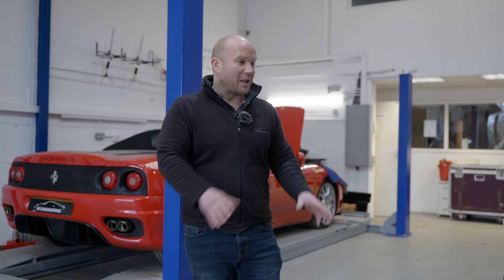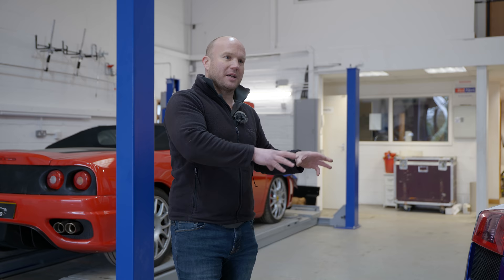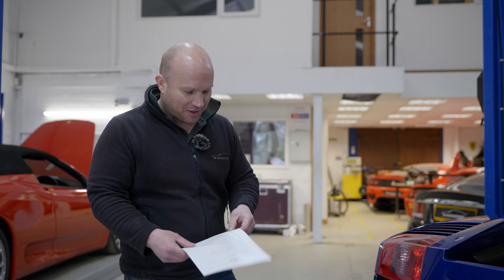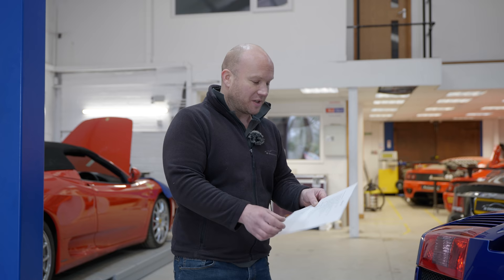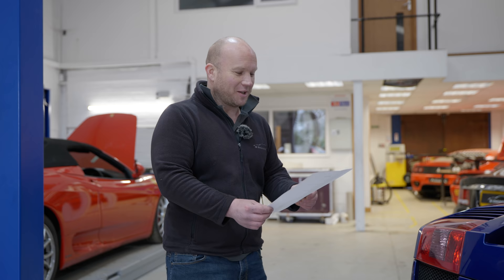That's not to say there aren't still problems. It's a real shame I didn't know we were going to be given a different mandate with this car, because there's a lot of stuff I would have done whilst the engine was out to fix them — one of which is the AC compressor, which is a bit of a pain. The list isn't too horrendous though: we've got 22 items broken into three sections — stuff we're doing now so you can start enjoying the car; stuff that needs to be done in the near future; and some long-term, mainly cosmetic things.